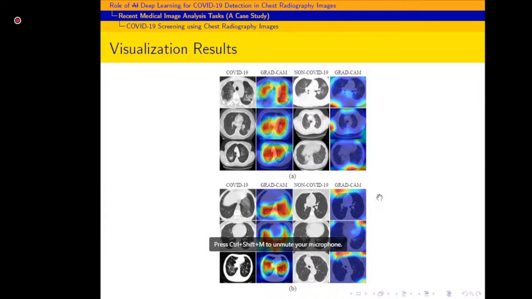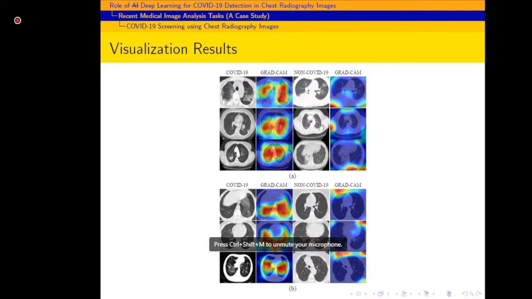And for the rest of the pictures, it is not focusing anywhere. Why? Because these are images that are not captured from COVID-19 patients, which gives some indication that my model is focusing on correct features and deriving correct features from the images. But here there is a scope: can it focus only on the lesion area rather than all areas in the lungs?